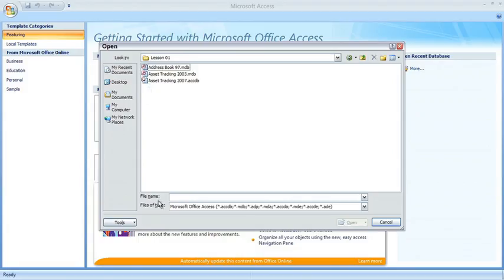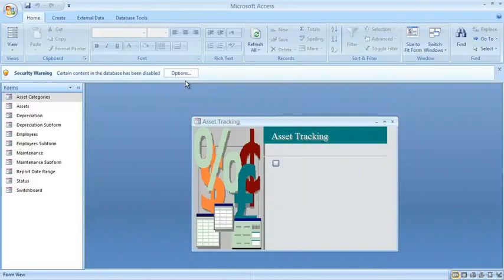In the Files of Type text box, you'll see a list of all the particular database file extensions that Access 2007 can open. You see the ACCDB, MDB file format, quite a few database formats that Access 2007 can recognize from previous versions. You can either type in the file name that you like, or highlight it, click the Open button to open, or you can just double-click on the file and Access 2007 opens the database. Once it's open, the Getting Started screen disappears, and then you can begin to work within the Access 2007 interface.